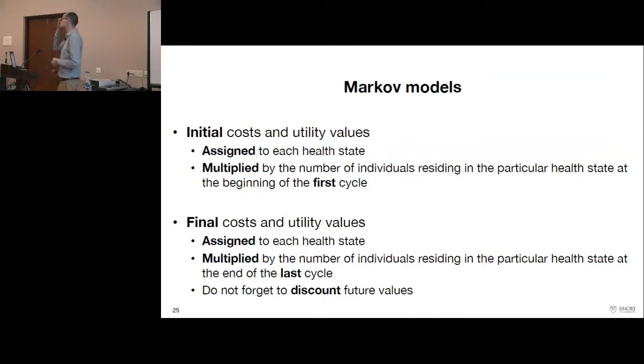Aren't we already doing that by assigning a different value to patients sometime down the line? Let's say it's a model which runs for 30 years. When somebody is at the initial part of the cycle, his value is 1. After 30 years, we can assume that he may be in any stage, but his value will fall to maybe 0.65 or 0.75. Have we already done that with that? Technically, yes. But the way the model is set up is that you only transition in health states, not in age states.